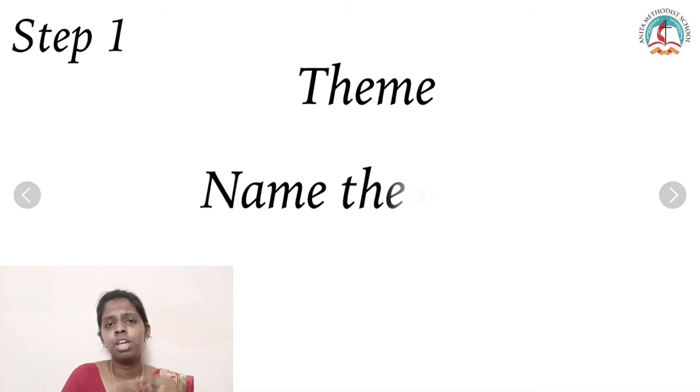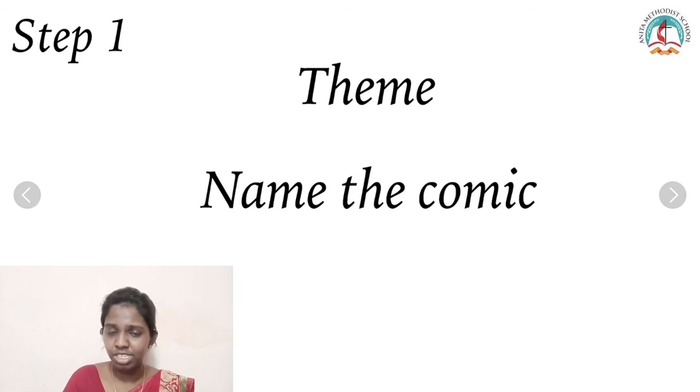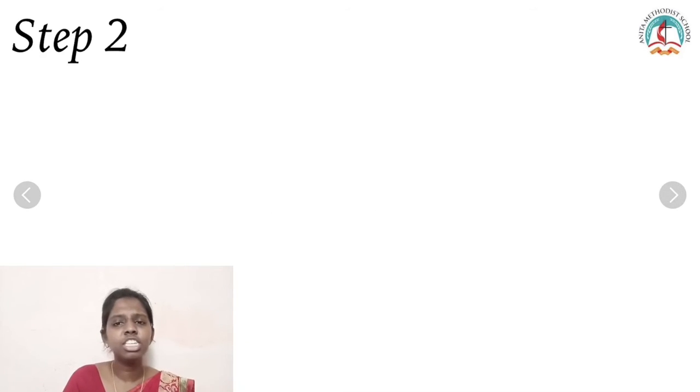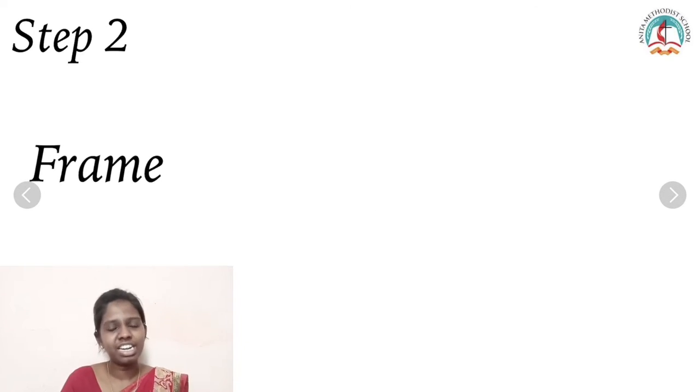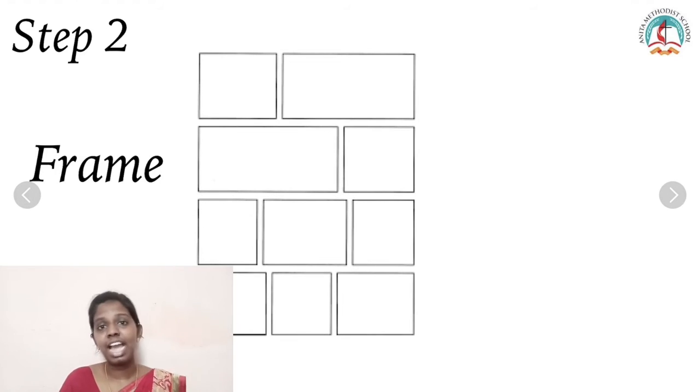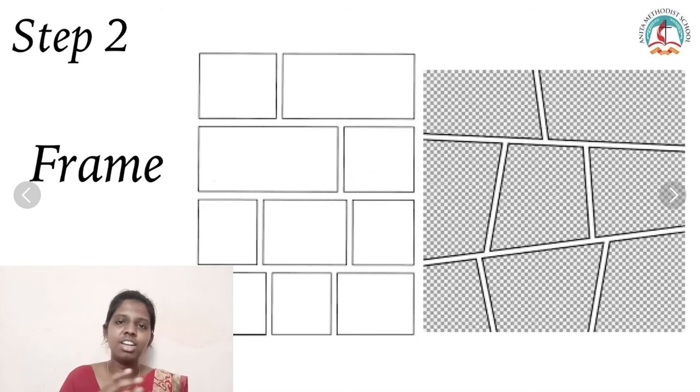When I need a frame, normally what do we see? We see rectangular boxes. Can you see the first picture here? These are all rectangular boxes of different sizes so that I can put different people inside them. Next I'm going to show you one more to see what other frames can be used. Shall we see? This is the other frame which can be used. Can you see they are not in proper rectangle shape or triangle? You can't actually name them. They are in some odd shapes. It will be a funnier way of writing your comic.